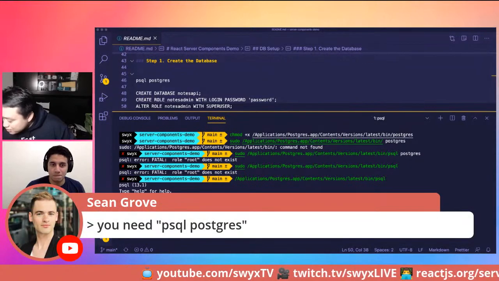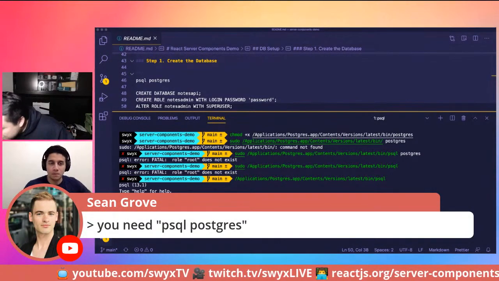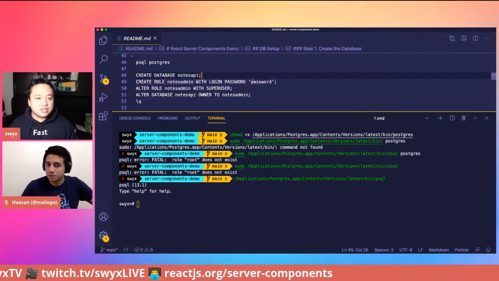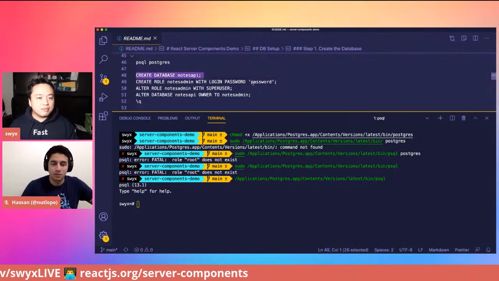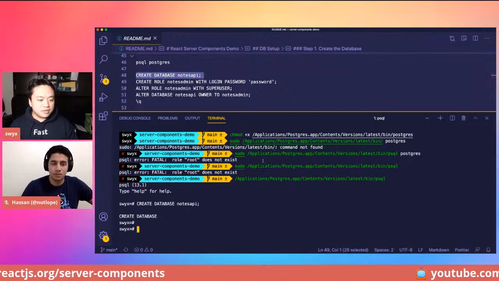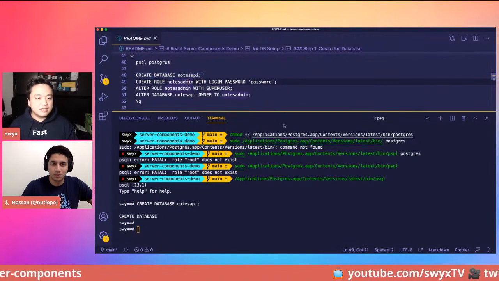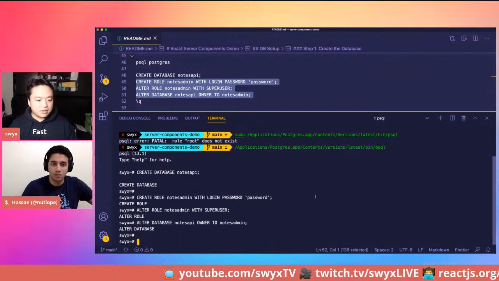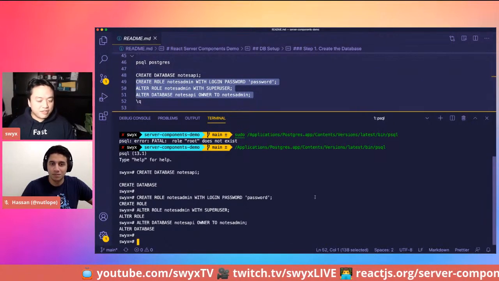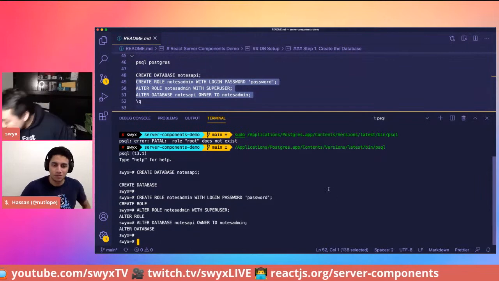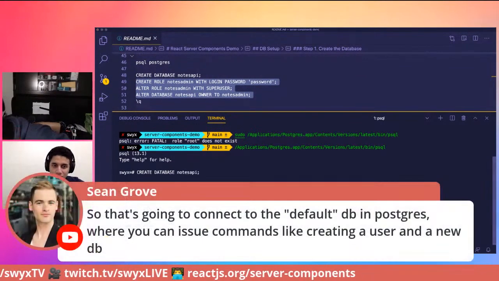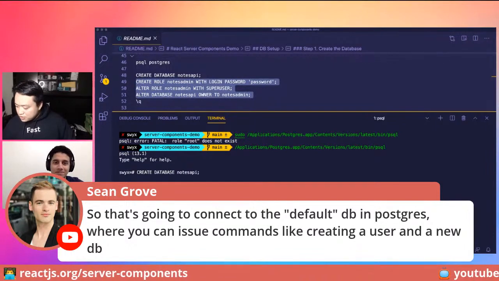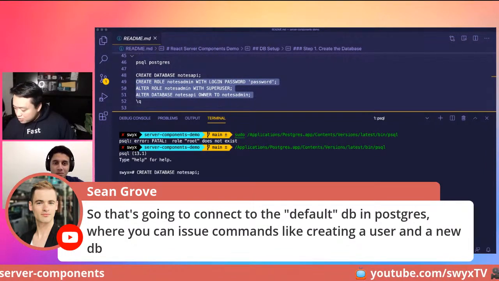Okay, so there's some confusion as to whether I need psql Postgres or just psql. Let's see if I could just do this without. Does that work? Okay. I don't know if that does anything at all. Okay, Sean says, so that's going to connect to the default DB in Postgres where you can issue commands like creating a new user in the new DB.